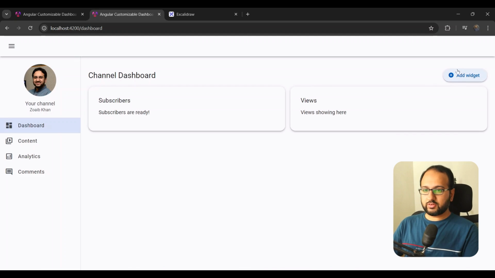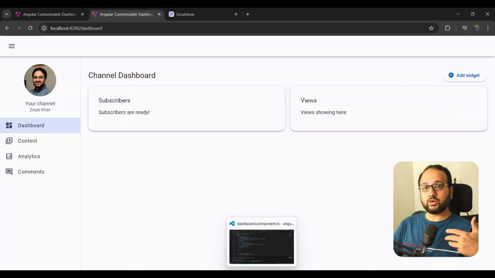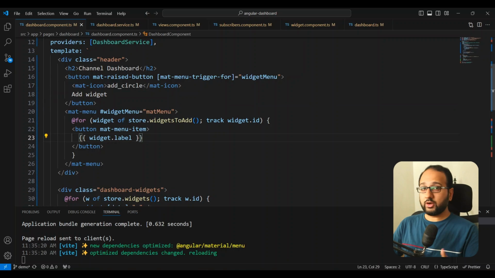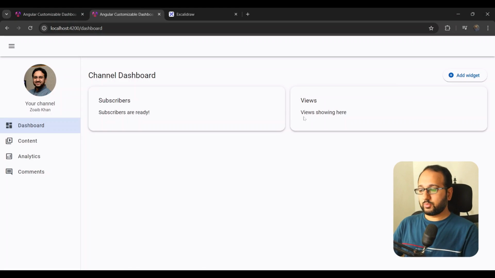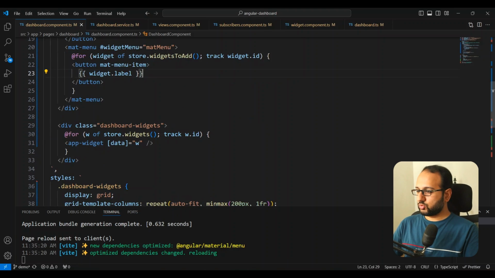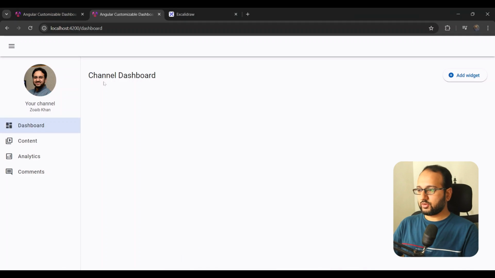And now you can see that we have our add widget here. We're going to click on this and you can see we have our nice menu here. Now when we click on this, nothing happens. So we need to add handling for adding the widget on the UI. And also another thing, we can still see our widgets here because we're getting it from the wrong signal. So we're going to switch that signal, instead of widgets, to added widgets. And now you can see that our UI is empty because no widgets are present initially.